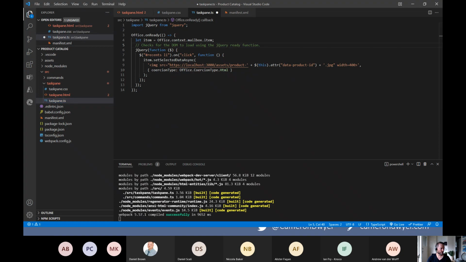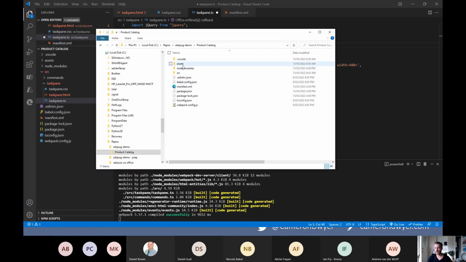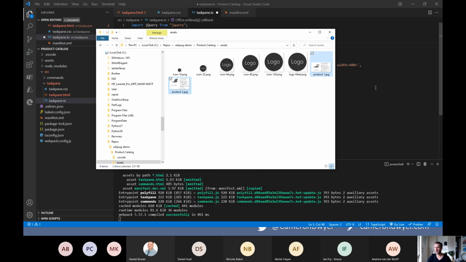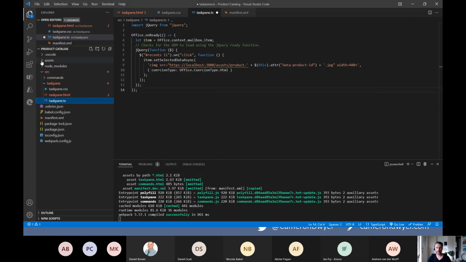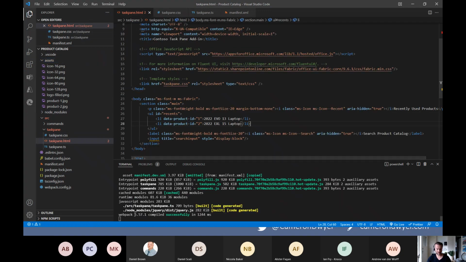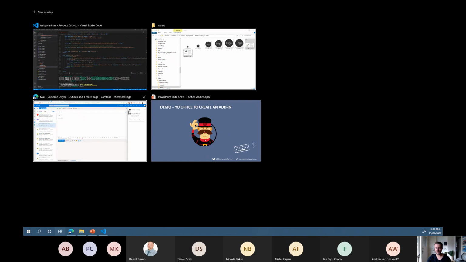Now we need to grab those images because we don't have them yet, but I can copy them across from somewhere else. Copy. We go back into here and stick them in this assets folder. Okay, they now appear here in the assets folder, product 1 and product 2. Now at this stage, if we save this, we've saved that, we've saved that. Excellent. We jump back to the browser.